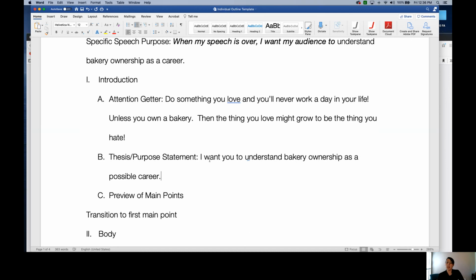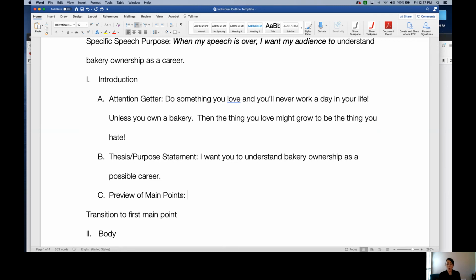Notice, I'm not saying I want the audience to understand. I'm not going to walk up to my audience and be like, hey, I want the audience to understand. That would be like somebody coming up to me and saying, hey, I'd like for Millie to know what I'm thinking right now. No, you're just talking to us, and you're going to phrase it as though you're speaking directly to your audience. And then I get to my preview of points.